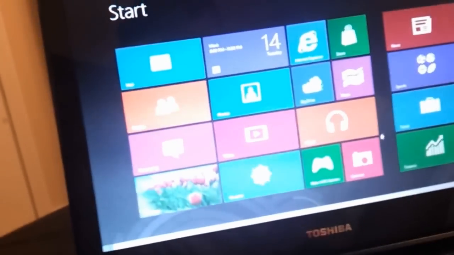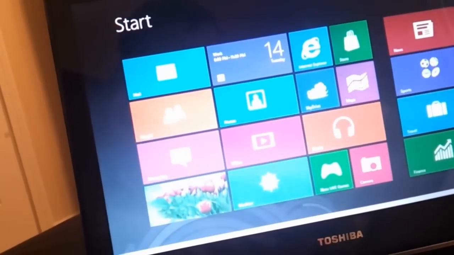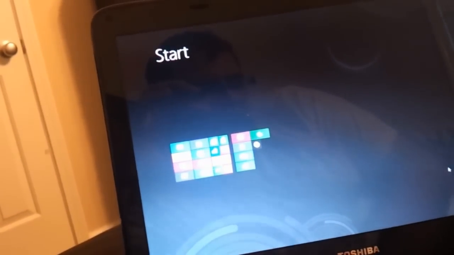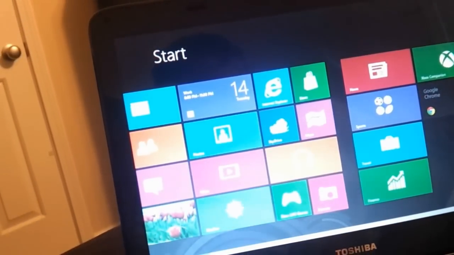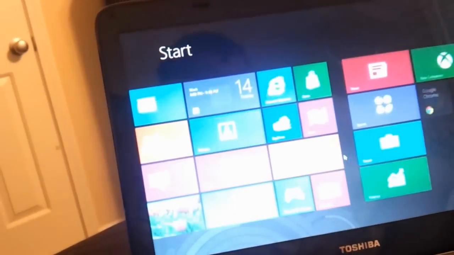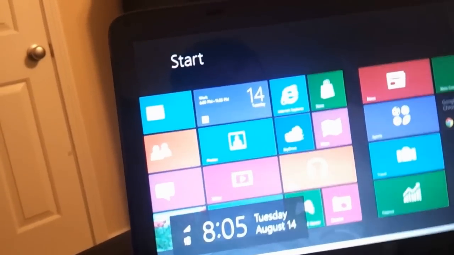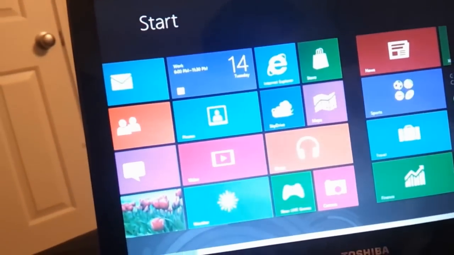Let's see if that's in the settings. I guess that just shows everything. So settings.